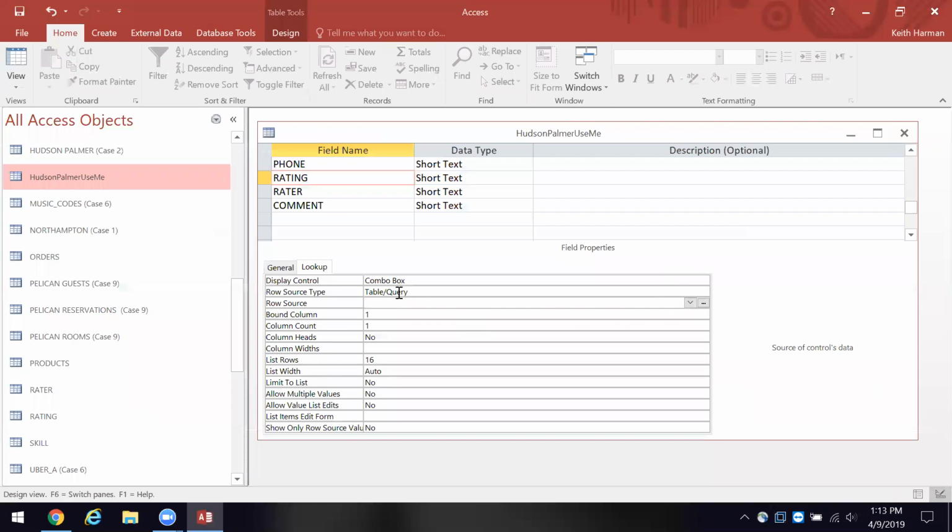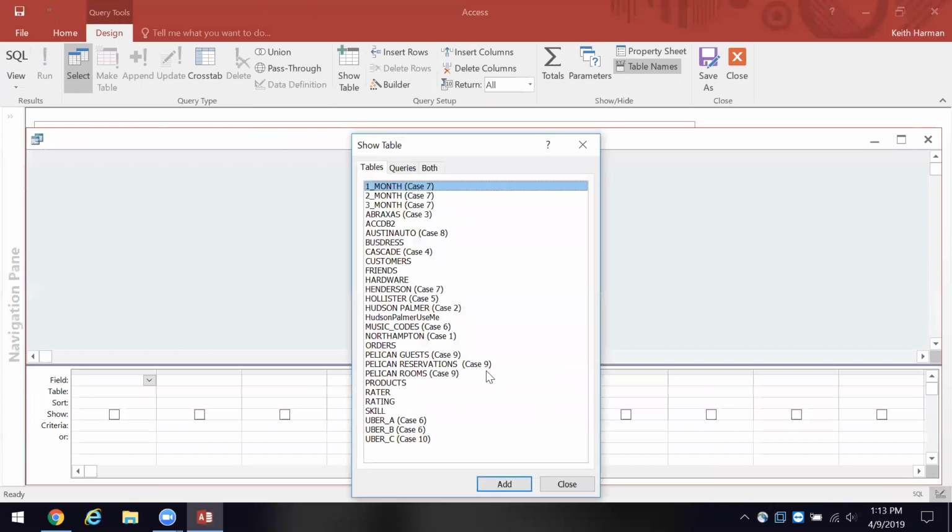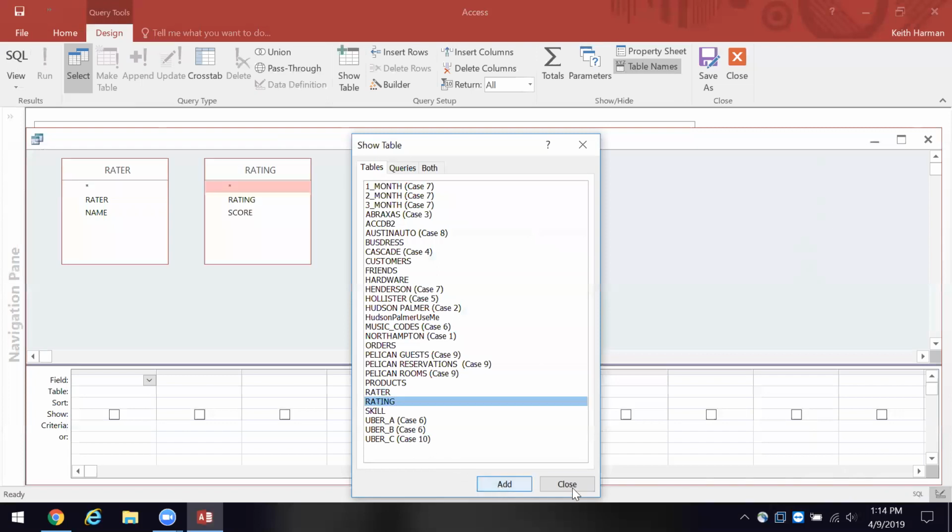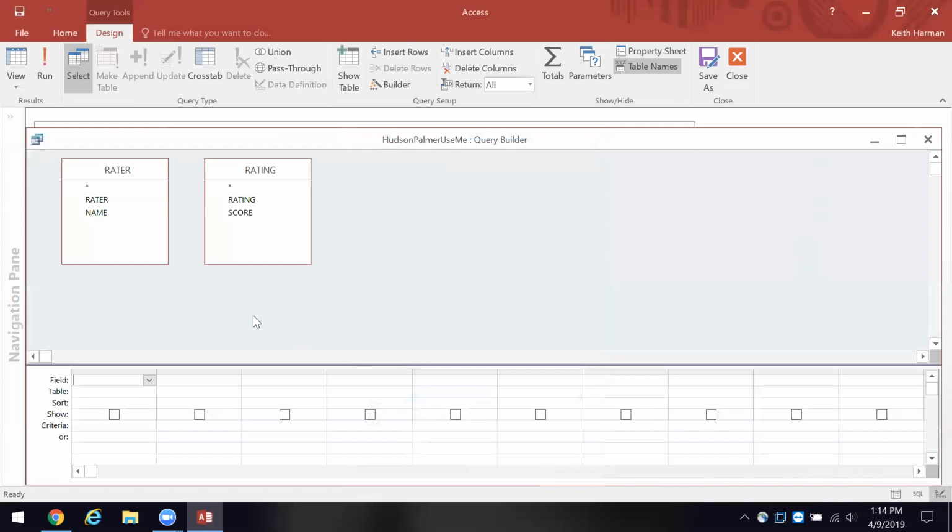Row source, and I'll click the three blue dots. That's where I was messing up. And then come down on the tables, click rater, and we're going to add it, and then click on rating, and we'll add that. Okay.